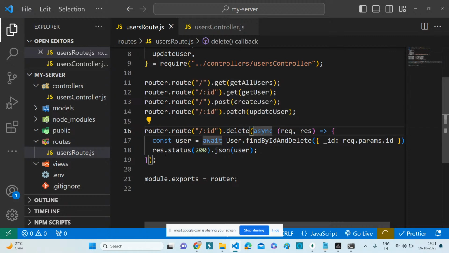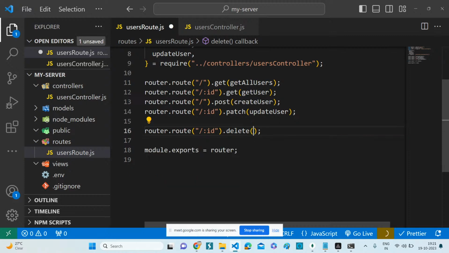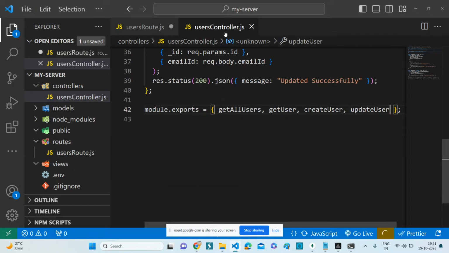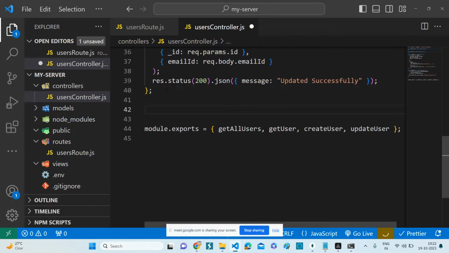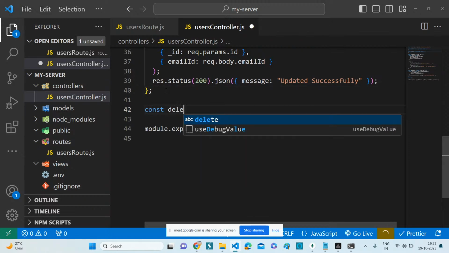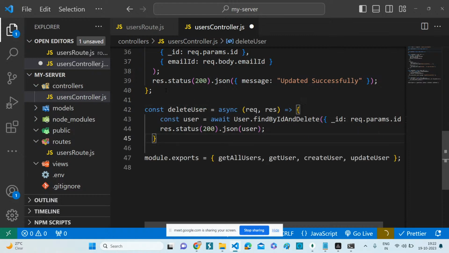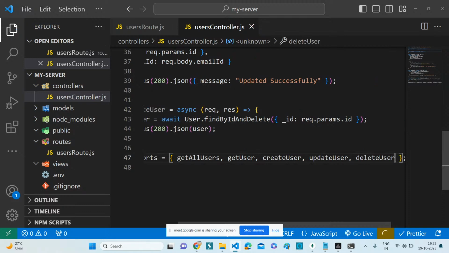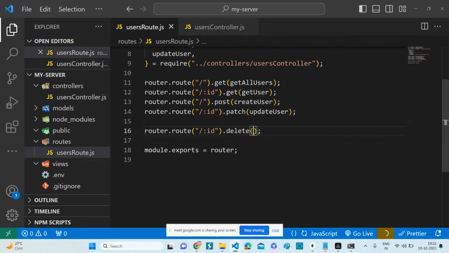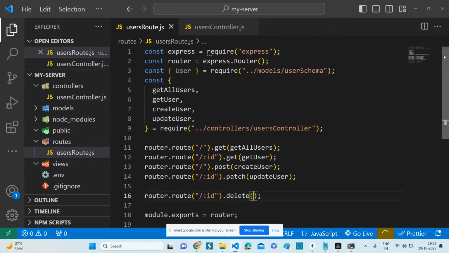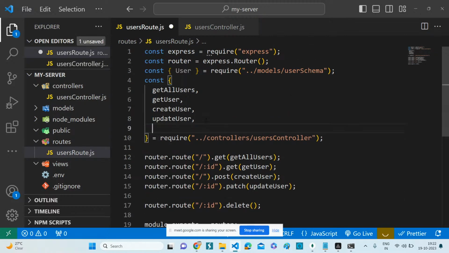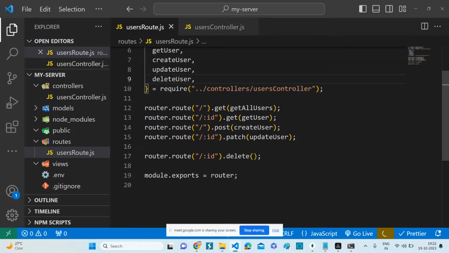And the final one is, cut it, create a function deleteUser. Constant deleteUser equal to, this is the function, and just export that from the controller, and just import that simply into your route file and pass it.